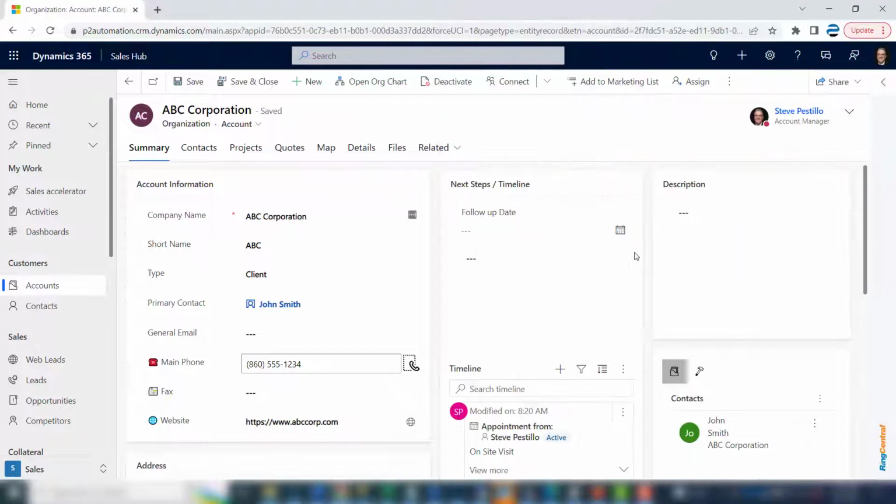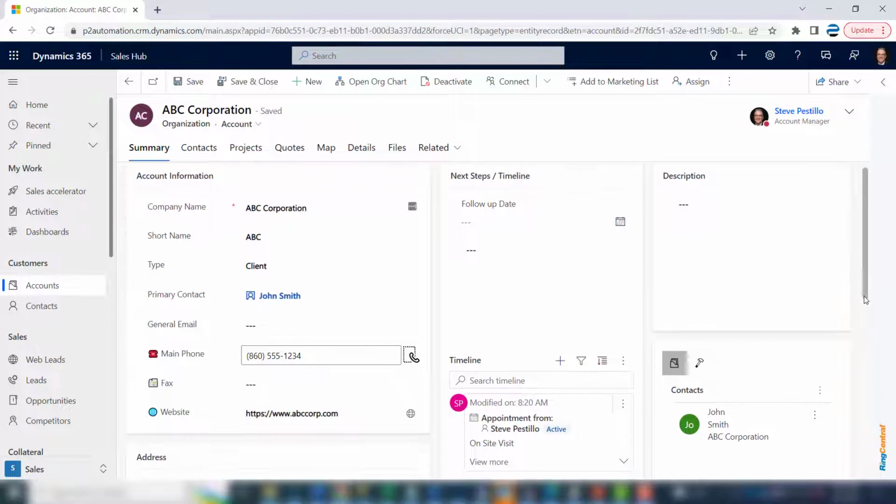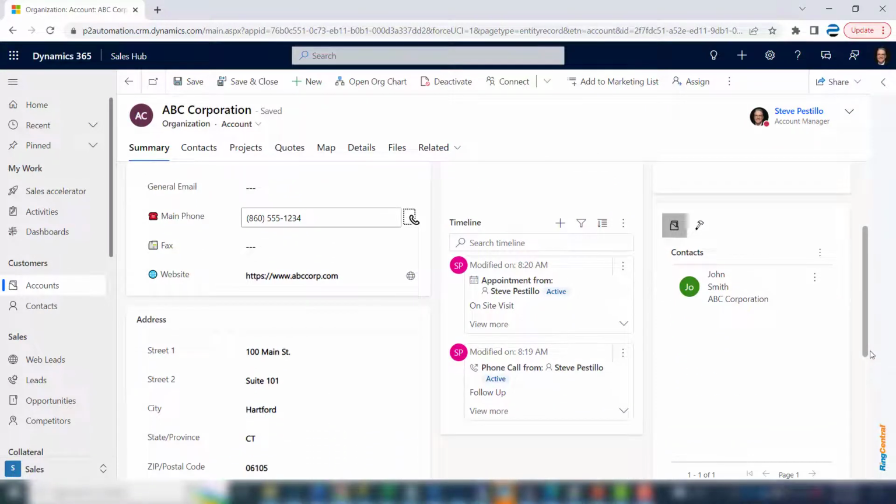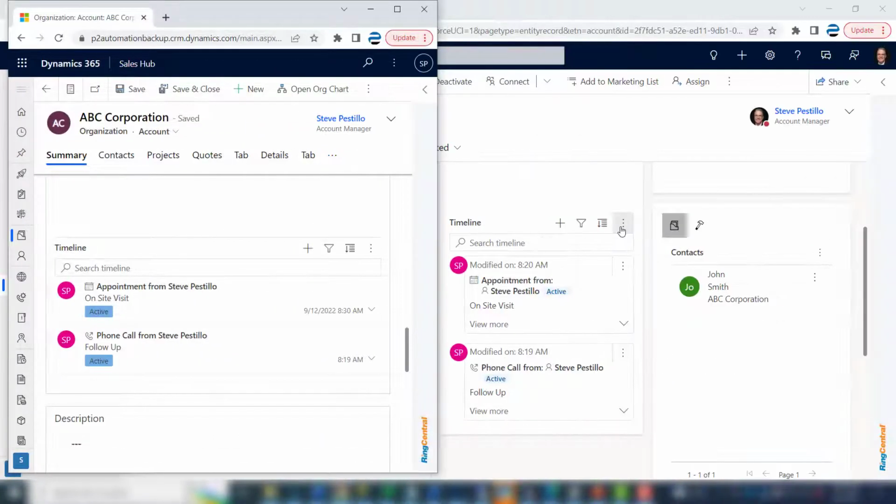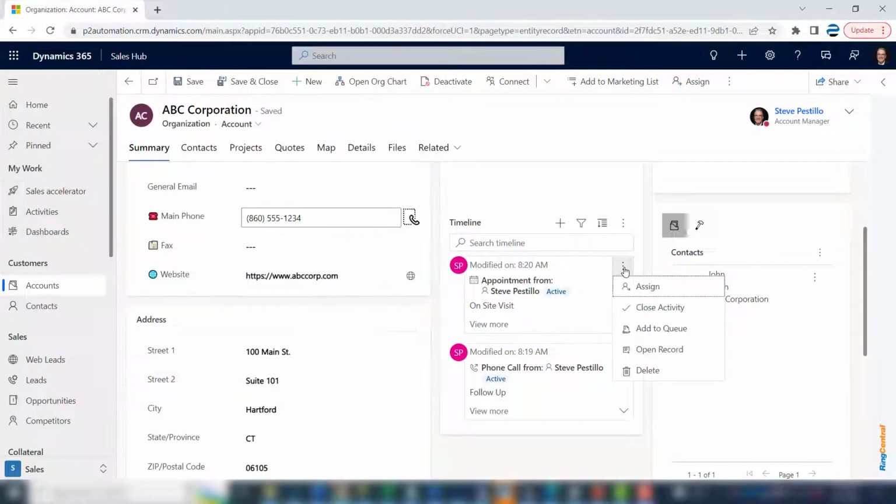And lastly, if you look at the timeline, it's hard to do an overlay with that, but if I scroll down to the timeline, you'll see it's a slightly different look and feel. The header icons are all the same. The cards themselves, though, look a little bit better. And as you hover over these, all these little icons are no longer there, but the same commands are available by clicking the three dots in the upper right-hand corner.